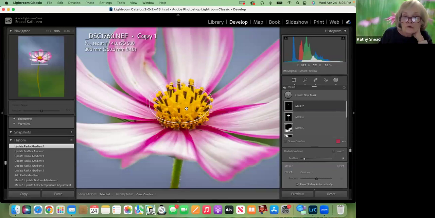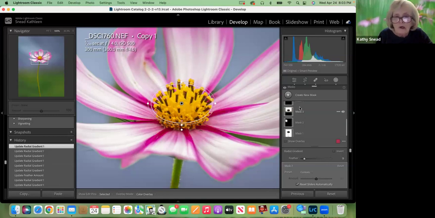The more mask I get, the slower Bertha here gets. Okay, that's close enough for this. So on this mask, I just want to get a little more definition, a little more contrast in there. Maybe change that yellow a little bit.